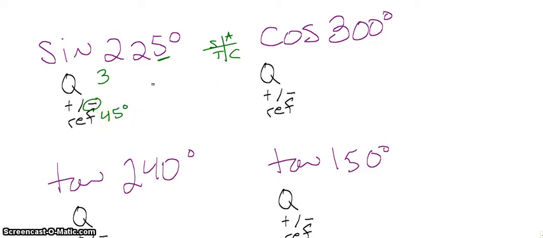So, with our trig handjive, put down your middle finger, since that's your reference angle of 45. Sine is below in your fingers, so I have 2 fingers below, and then I have a 2 in my palm, so root 2 over 2. And then, since we are negative, we're going to throw in that negative there.